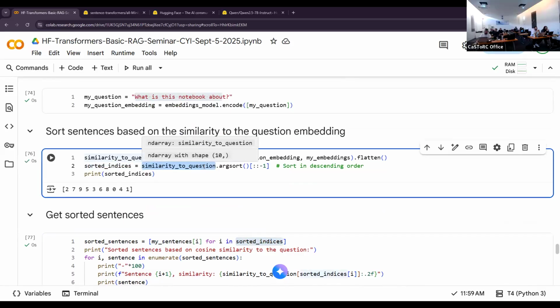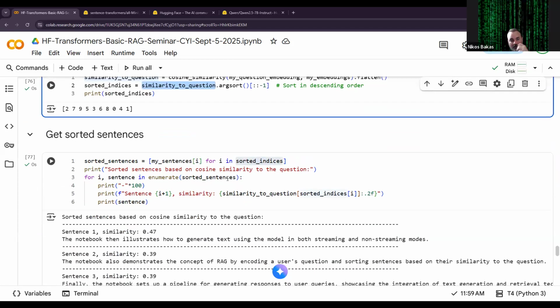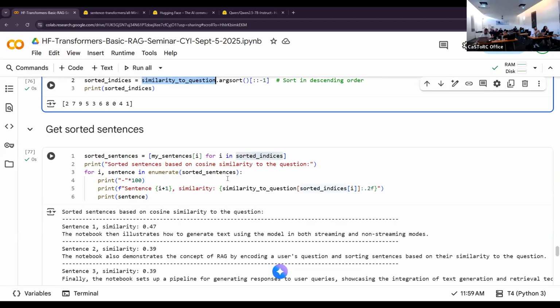Okay, but in that case, if there is no information in the model, how can the model know that there is no information so that it can respond that I have no information about your question? Yes, this is a very good point.